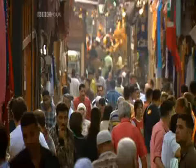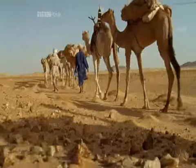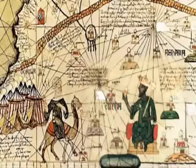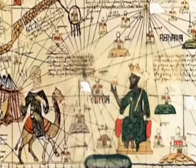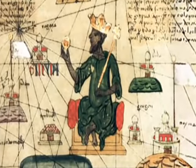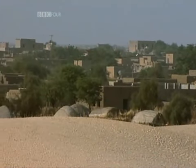News of the splendour and spending power that marked Kanka Musa's progress through Egypt and Syria soon reached the ears of merchants around the Mediterranean. Within 50 years of Musa's pilgrimage, the Majorcan cartographer Abraham Cresques had drawn a map for the Holy Roman Emperor Charlemagne, showing a black African monarch on a golden throne, and Timbuktu as the capital of Mali. The legend of a desert El Dorado had gripped European minds.